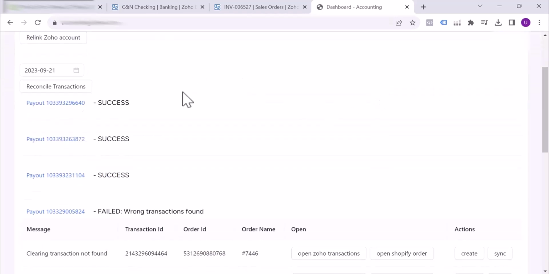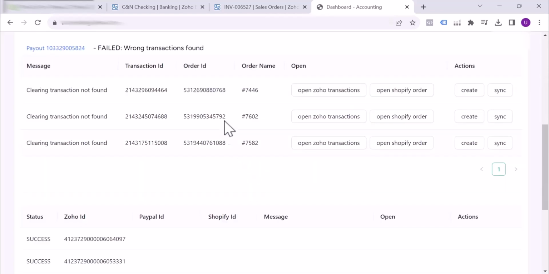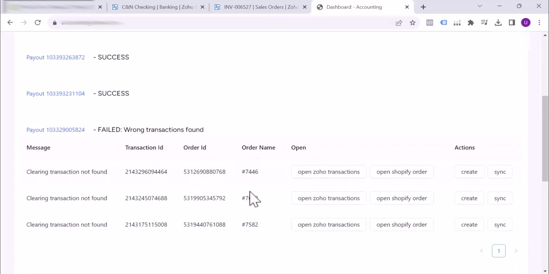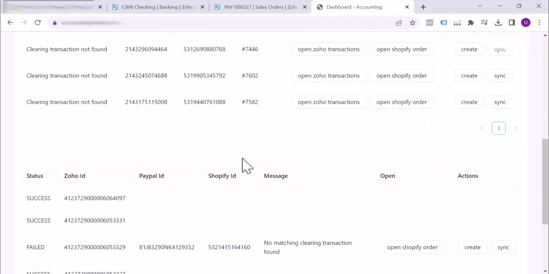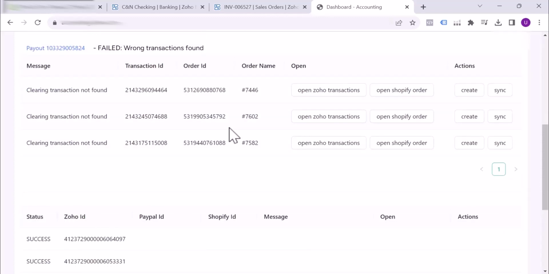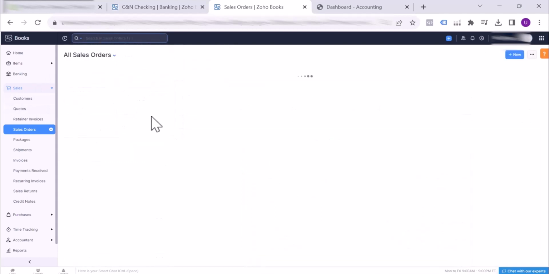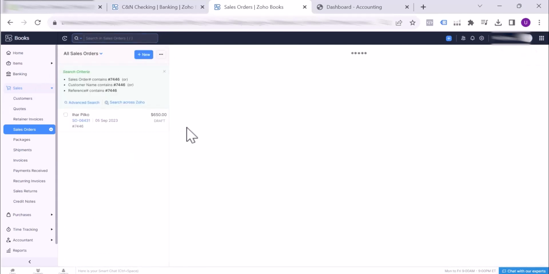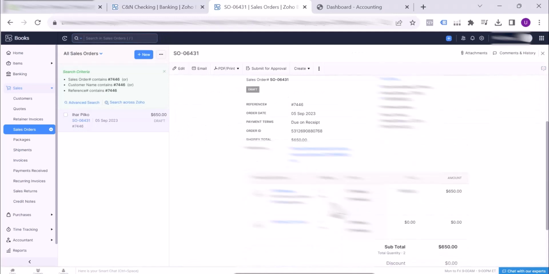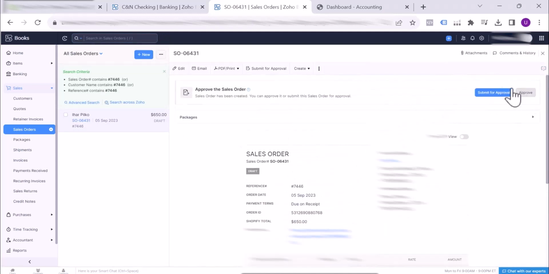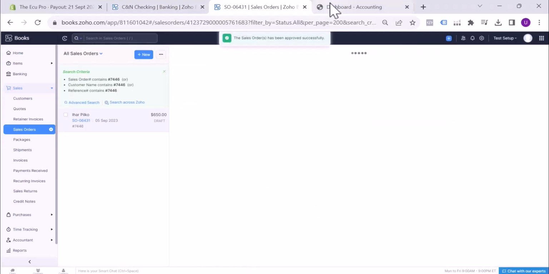So you'll see now we have a couple of payouts that were successful, and these are your Shopify Affirm payments. It's a different payment gateway, and then the system is giving us 3 orders to double check, where it's picked up that there's an error in whatever we have in Shopify compared to what's currently in Zoho Books. If I open up that order in my sales orders and search that reference number, you'll see this one is still in draft state. I forgot to approve this order for whatever reason.